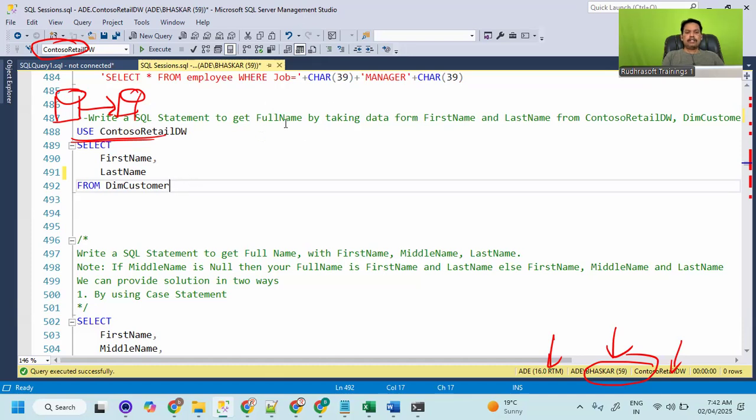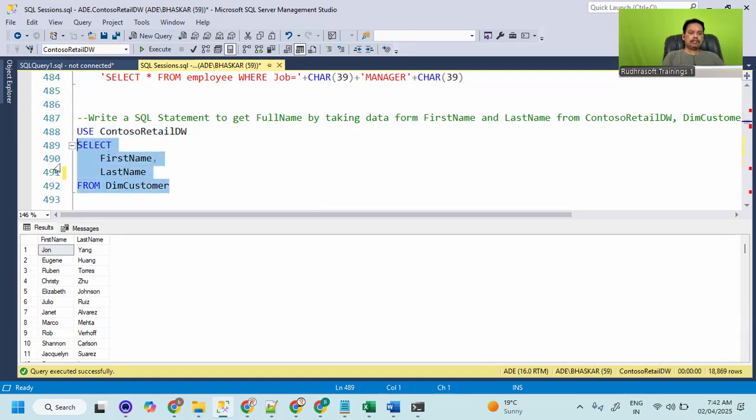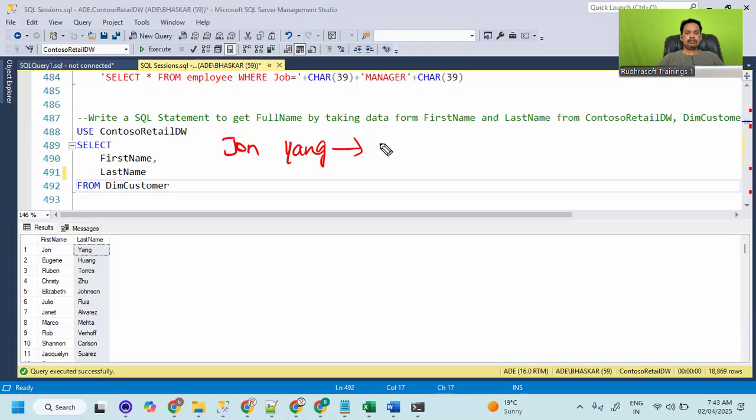I wanted to combine my first name and last name. If I execute up to here, you are getting a result here, right? First name and last name I'm getting. If I apply a concatenate operation on top of this, what I'm trying to get is, if I have a John and Ang, my output should be, this is the first name and this is the last name, two separate columns here.